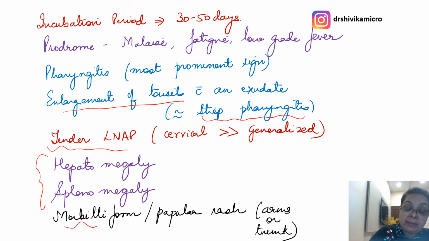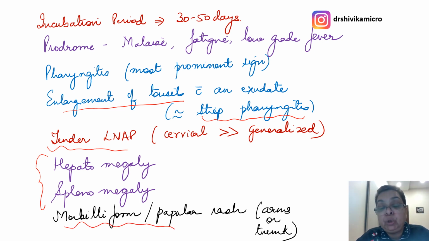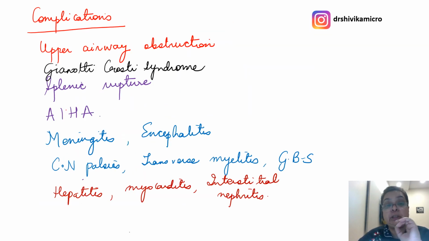The patient sometimes presents with a morbilliform or a papular rash. Sometimes the rash may not be the prime symptom of the disease, but may be precipitated if the patient is administered ampicillin or amoxicillin, suspecting it to be streptococcal pharyngitis. So in that case, this rash may be precipitated. Okay. Now, generally, this is not a very complicating disease. Most of the people undergo self-resolution in a few weeks' time, but rarely the patient may develop certain complications.